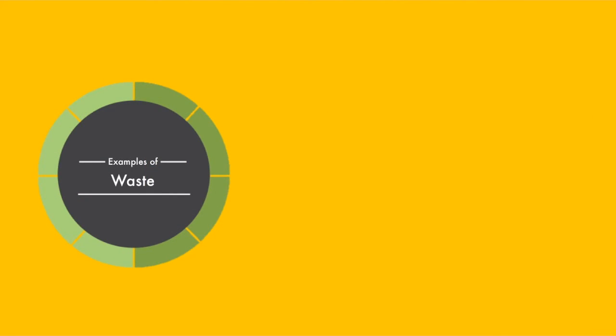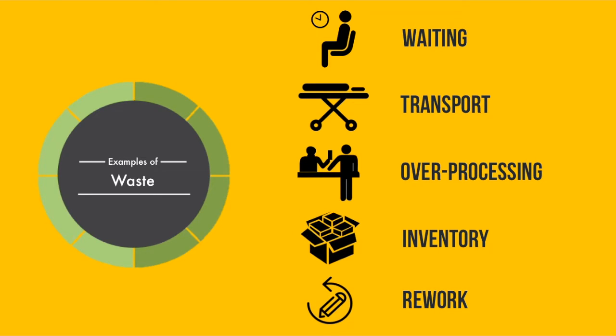There are several cases of waste in hospitals. The main examples that affect patients in particular include waiting, transport, overprocessing, inventory, and rework. In the case of waiting, patients have to wait to see doctors, to be admitted, to be taken to the operation theaters, to wait for results, to wait for medicines, and also to be discharged. Most of these are due to time taken for transporting documents and conducting administrative tasks, which in turn delay time-sensitive medical procedures. For example, a great deal of time is spent on inventory due to excess stock in storerooms, meaning patients have to wait to be discharged.